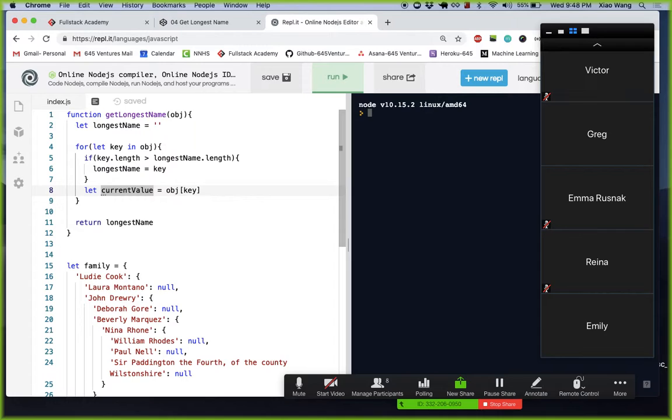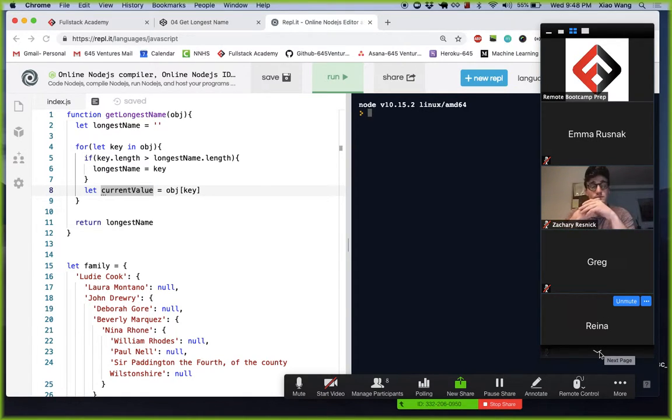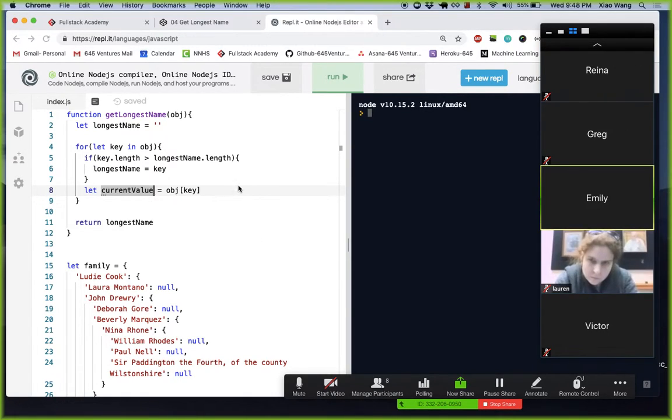Check if that's an object. Sorry, say one more time. Check if the value is an object. Okay, so how did you do that, Emily?